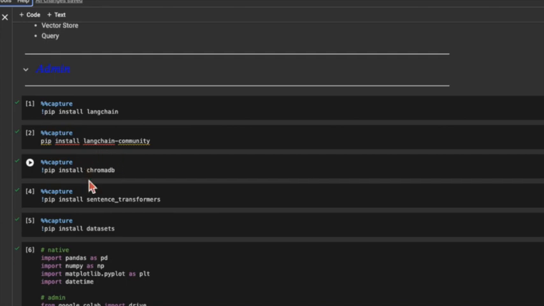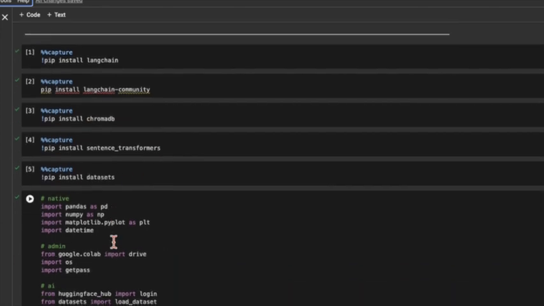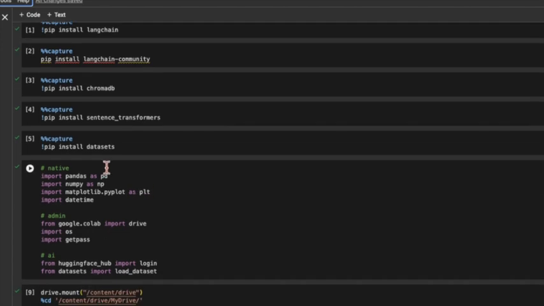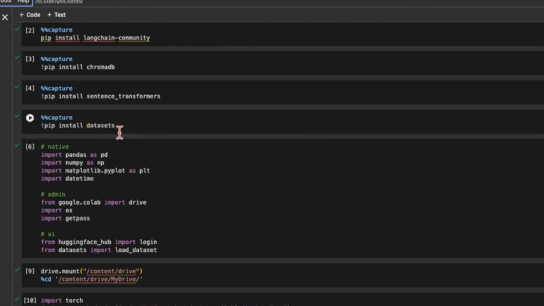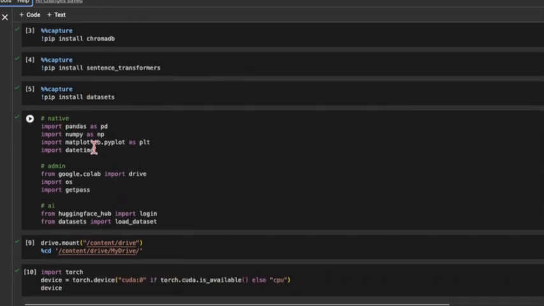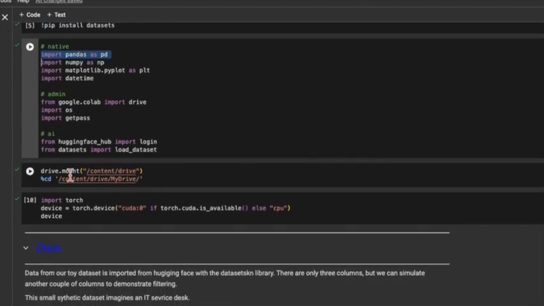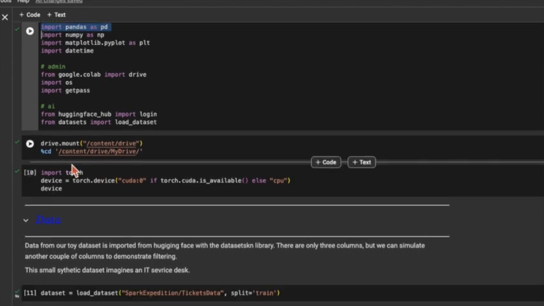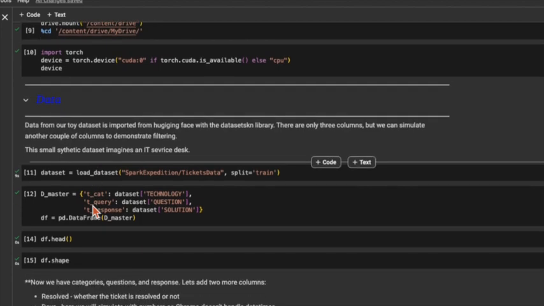This Chroma DB, that's going to be our vector store. We're going to be using this sentence transformers to get some models, and this time we're going to be working on some data set that we're going to pull from this datasets library. Now we're going to be relying on some pandas here, and the reason we're relying on pandas is because it's a very nice format to enable us to specify what metadata we want to include in these text chunks. So we're just here importing some other stuff that we might need, but let's not worry too much about that.